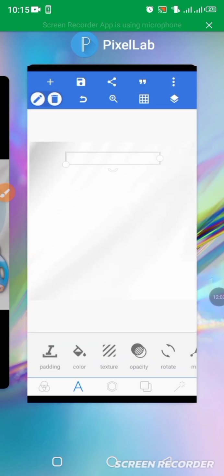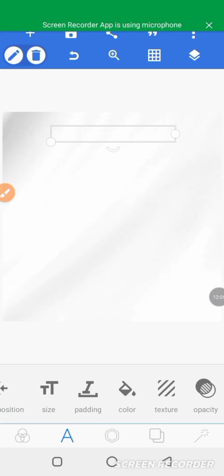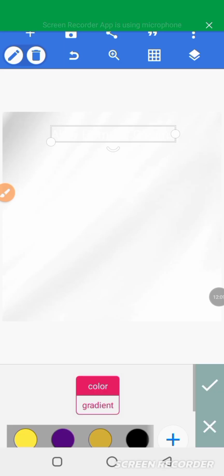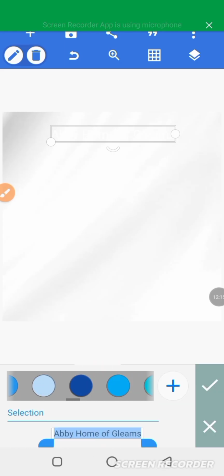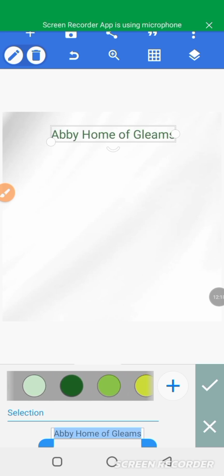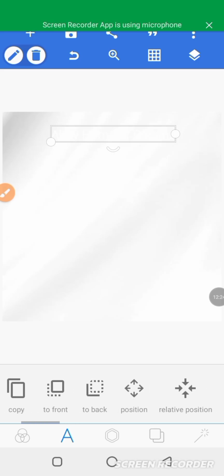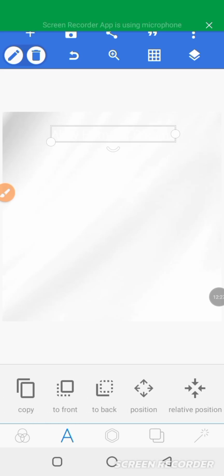The next thing is to give my text color. So I'll come to color here. I will locate that color green. This is not the color green. But for me to get that exact color green, you can use this method that I want to teach you to generate any type of color that you want. Maybe for example, you don't know the color codes for your brand colors, you don't know the color code, but you have the logo itself.